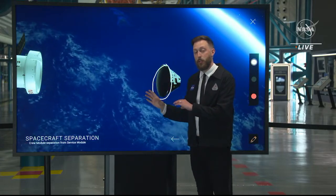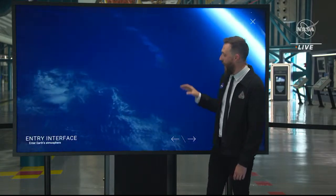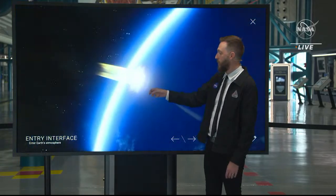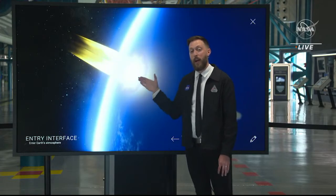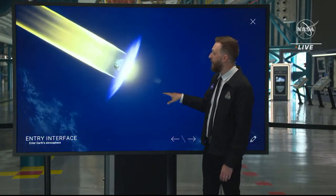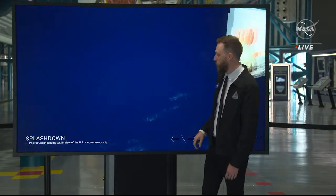Testing this is our number one goal for the Artemis I flight, because when we come back from the moon, we're going to be moving at 25,000 miles an hour. That's 8,000 miles an hour faster than when you come home from the International Space Station. And what that's going to cause is this to heat up to about 5,000 degrees Fahrenheit. That's half the temperature of the surface of the sun. So things will be very hot, but that heat shield does its job to protect the Orion capsule, which will be bringing our astronauts home at the end of these future missions.